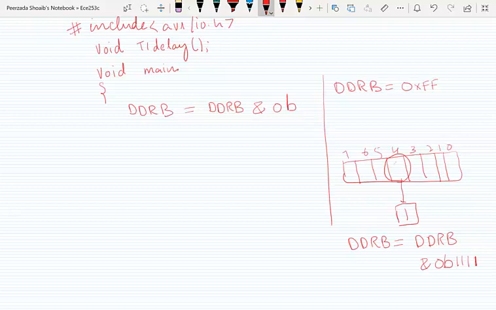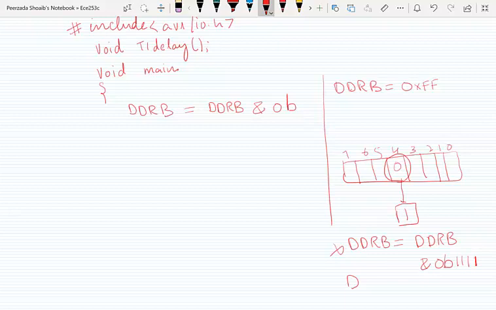But if there was a 0 already, ANDing won't matter, because if I AND with 1, it will again become 0, because 0 and 1 is 0. So I won't be using the AND operator, but I will be using the OR operator. We have discussed this thing also. Whenever we have to set a bit, we use the OR operator. Whenever we have to reset a bit, we use the AND operator.